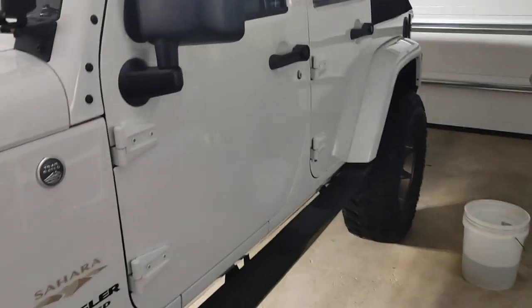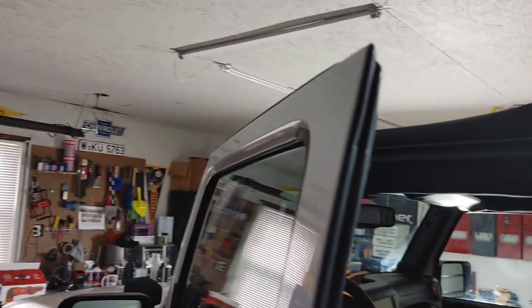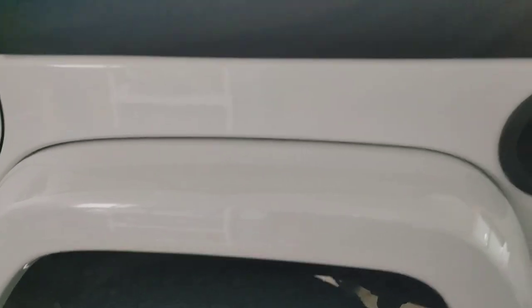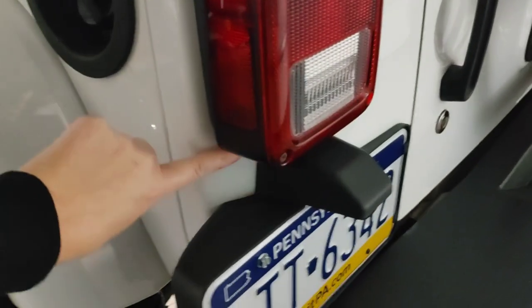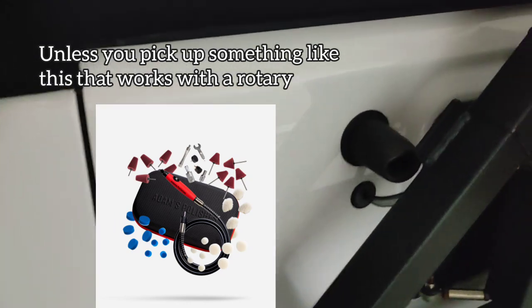Having a nano polisher is going to come in really handy, especially for these tighter pieces along the hood. You don't want a five-inch backing plate near the fabric top — you don't want residue on it. You can open the door and polish that way to avoid the trim pieces. With a five-inch backing plate you'd end up coming up onto the fabric top, and tape still leaves it a bit big and bulky. So we're going to use a nano polisher. Some places I'll just polish with my finger and a microfiber because it's nearly impossible to get a polisher in there. You have to have realistic expectations.